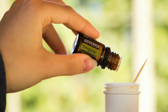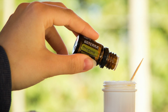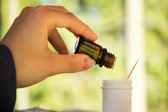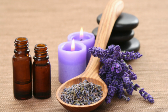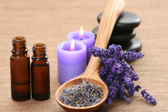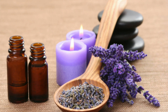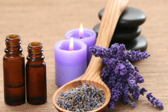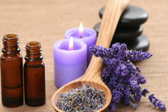Our next oil is oregano oil, which may help a person recover from sinusitis by helping to fight off the bacteria. Researchers have found that carvacrol, a component of oregano oil, may actually stop bacteria from growing. Our next oil is lavender oil. Inhaling lavender oil may improve sinus congestion by reducing pain and swelling in the sinuses. It has also been suggested that lavender may have analgesic or pain-relieving effects, and that it may also reduce inflammation. Lavender oil can also have calming properties for some people, making them feel more relaxed or able to sleep.